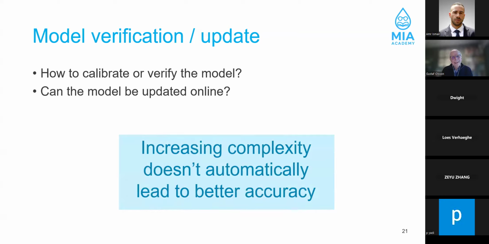And keep in mind that increasing complexity doesn't automatically lead to better accuracy, because not only do we have to verify the model, but also what kind of question do we want the model to answer? That is a very important question whenever we talk about different models. Not only models for understanding, but especially when we talk about models that can help the operator or the process engineer. What kind of model are they really helped with? What kind of time scales are we talking about? And so on and so forth.